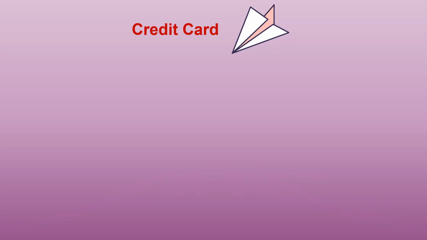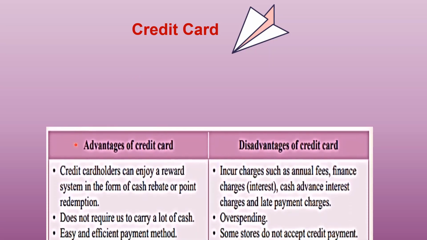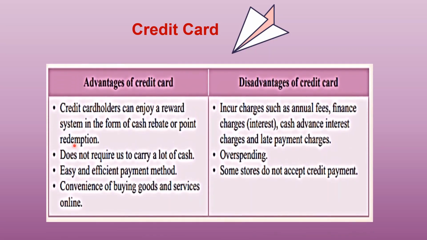What is credit card? A credit card is a card issued by a bank that allows cardholders to borrow funds to pay for goods and services. Here are advantages and disadvantages of credit card. The advantages: a credit card holder can enjoy a reward, either cash or point redemption. It doesn't require us to carry a lot of cash, and it is an easy payment. And you also can buy stuff online.